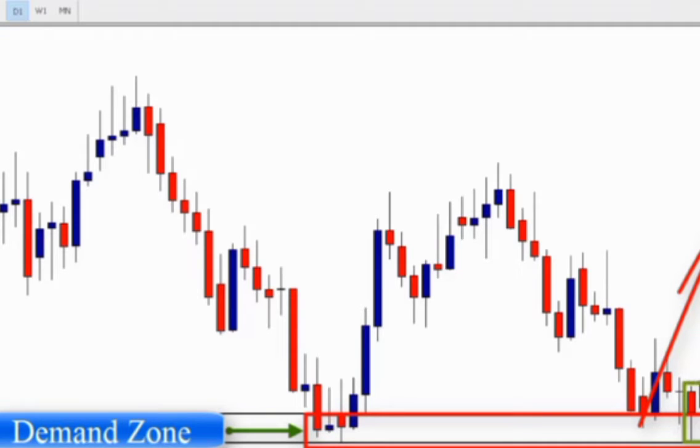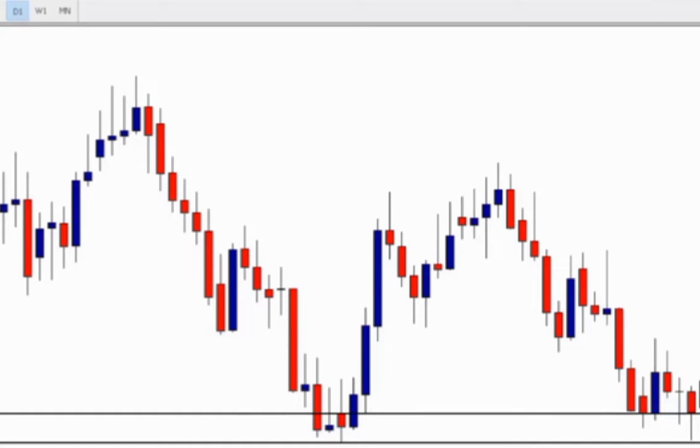Your stop loss is below the zone and your profit target is at the resistance level here. As you can see, this trade opportunity provides us with more than 3-to-1 reward to risk ratio. We will talk about trading strategies in future lessons. Now just focus on how to identify the patterns. Let me give you another example.